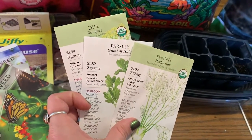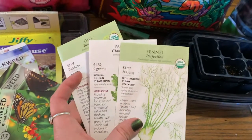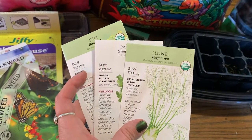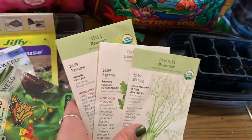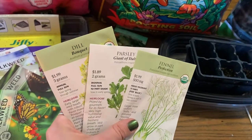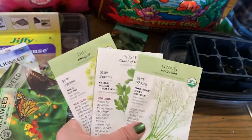I do tend to feed Queen Anne's lace throughout the season if I have caterpillars, though, because it grows pretty readily around here, and that works as well. They also like carrot tops. What else do they like? They eat a bunch of different things. I think Golden Alexander. But these are three good herb staples to have in your garden that you can enjoy but also have extra for the caterpillars. So I would consider doing that.